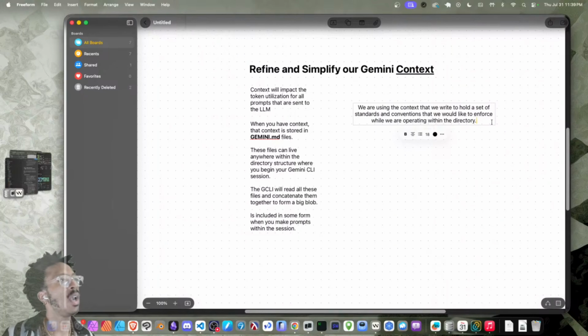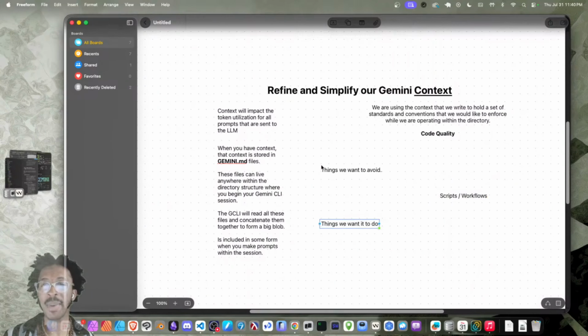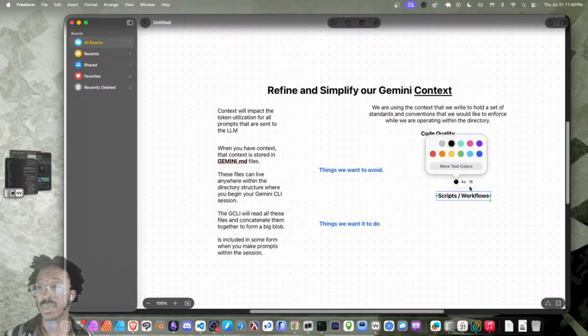All of those things we're going to try to describe in enough detail within our context that the AI knows not just what we want in any given prompt, but has more information about how to actually apply that in a consistent way that meets our code quality standards, okay? There might be other categories, but these are the main categories that I think about when I'm working on my context, which is a specific thing that I make time for as a very specific task.